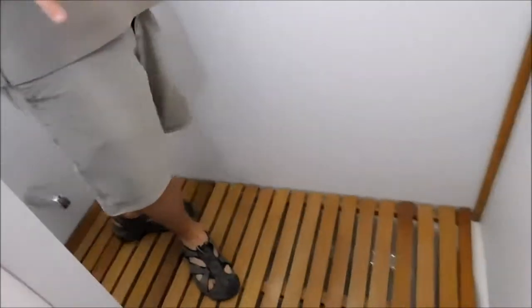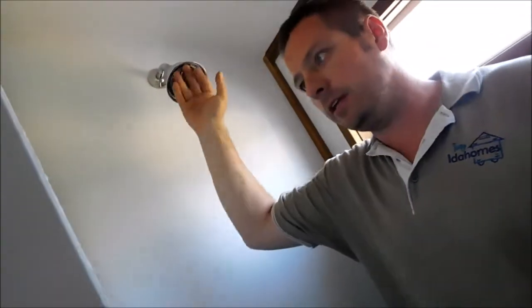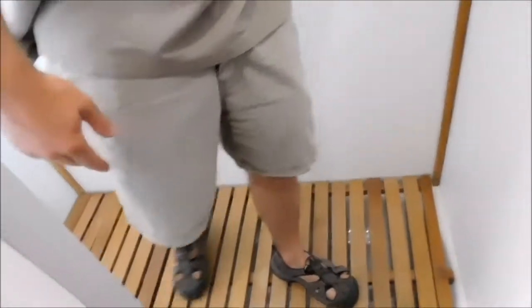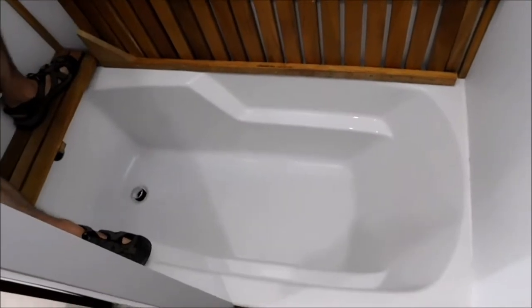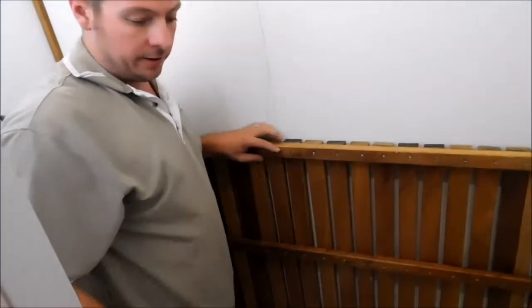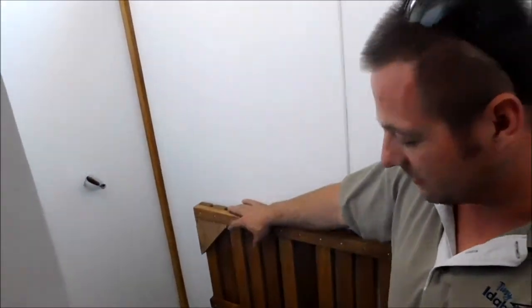In here I'm standing on top of this teak floor. I put this floor in so we can stand and take a shower. There's still plenty of nice room — I'm right at six feet tall and I can stand under here without kneeling down. You'll also notice we've got a tub spout there. This thing folds up — it'll have a hinge and a lock — and this folds up and locks to the wall so you can crawl down into there and take a bath if you'd like. It is a drop-down into that storage area below. This is a five-foot bathtub, so it's pretty much a residential bathtub. The floor stays up against the wall. There's even a nice little place here to put your wine glass and take a nice hot bath.